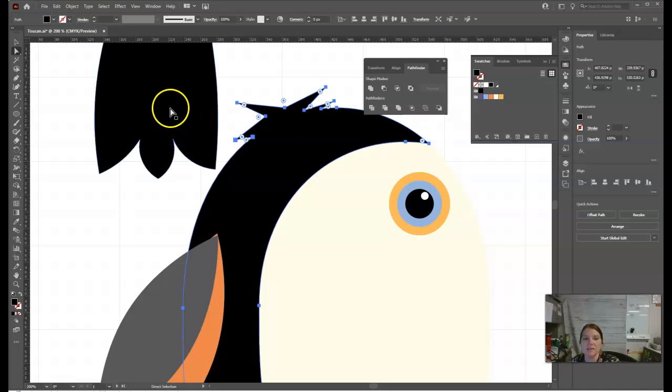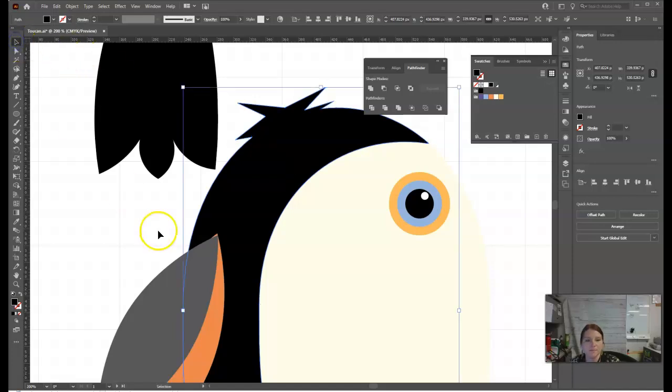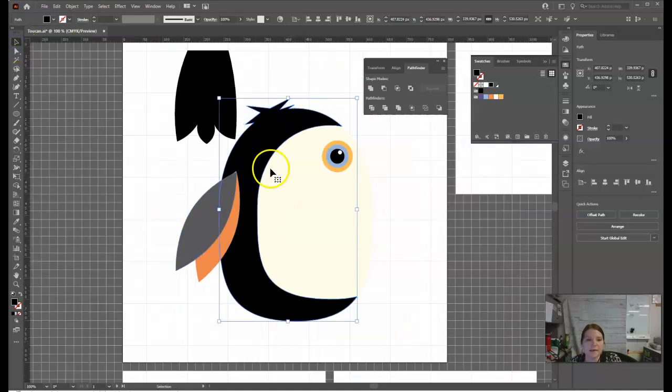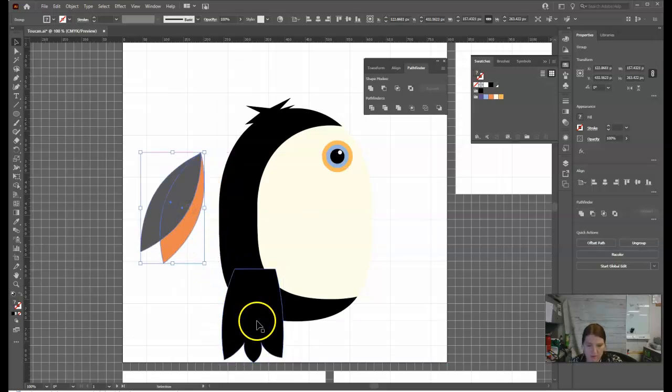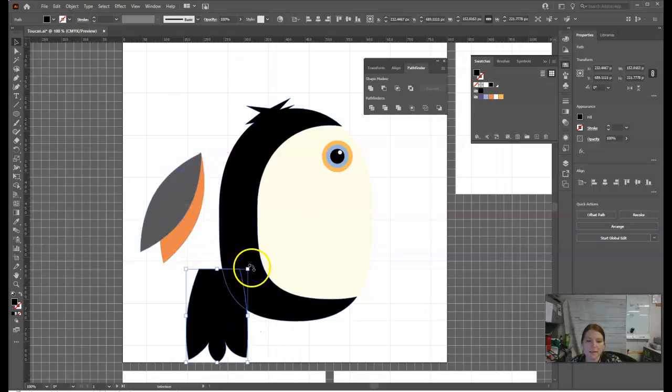So what I need to do then is, and I'm preemptively here, I'm going to have to back up a second. I need to go position my tail feather and then select these two pieces. Okay, so let me get back out. I'm going to zoom out a little bit, Control minus. I'm going to come down here, and you might need to move these feathers out of the way for a second while you're doing it. That's fine. I'm going to rotate this around and get it kind of like I want it, like so or whatever. Okay, I've got this piece selected.